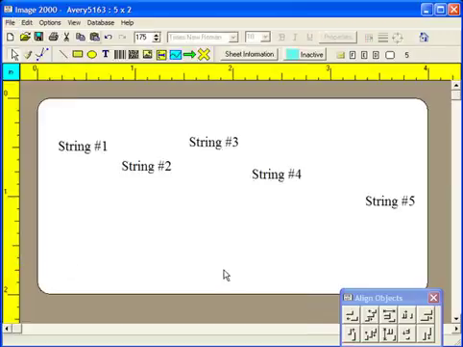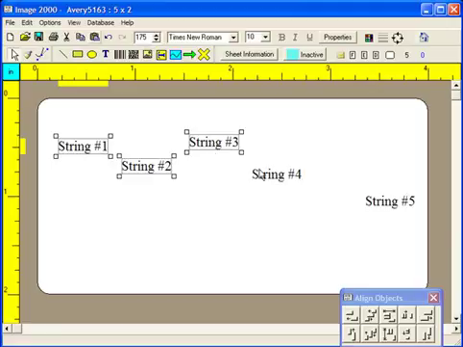These strings are basically all the same horizontal length. We are going to select them one at a time from left to right, paying particular attention to the first and last strings. Remember to hold down the Shift key on your keyboard when you select multiple objects on a label. After selecting all the objects, we can click the button to align the strings by their vertical tops.